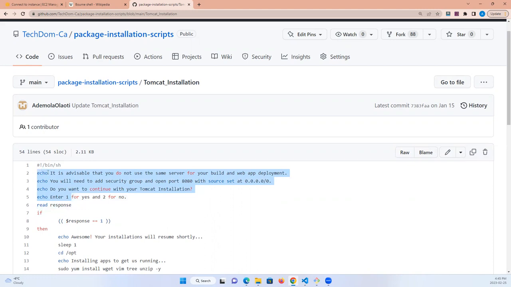Like this, I put echo. It is advisable you do this, right? Remember how echo works, okay? To display. I want something to display. That's why I have all of this. You can see echo this, echo that, echo this. So these are a few commands that we just need to understand how they work, okay? But this echo really doesn't make any difference, right?